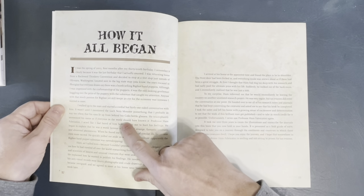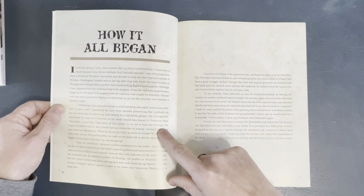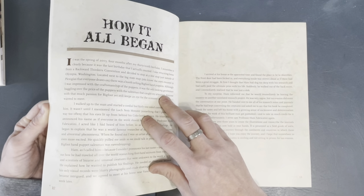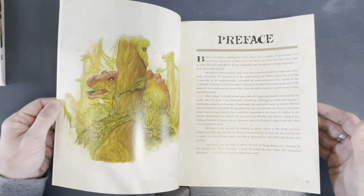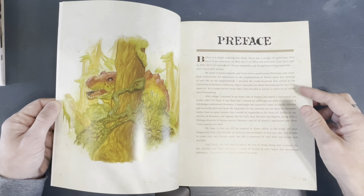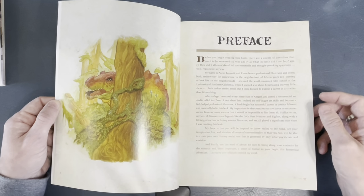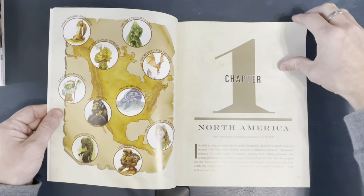Let's see, I'm trying to see. Oh, I don't know. This is like a little fun story that I think he wrote. Okay, so he talks about himself, what he's done, who he is. That's Aaron, of course. And then I believe there's like a guide that takes you through the book. I'm not sure, but let's look.